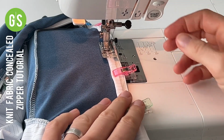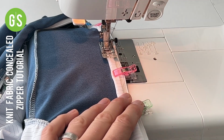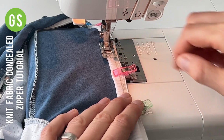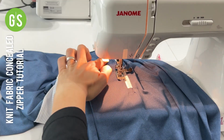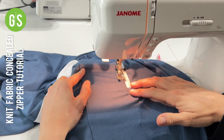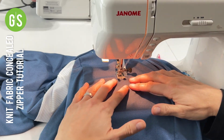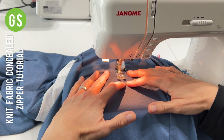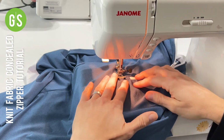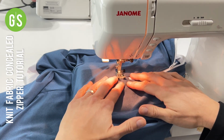Before securing the encased strip to the bodice, with the jacket wrong side up, measure how far from the zipper teeth you want to sew in order to catch the knit strip. Turn the jacket right side up, starting at the top of one collar, top stitch down the length of the zipper, and repeat on the other side. I suggest slightly stretching the bodice the opposite direction you're sewing to avoid waves in the fabric. If sewing a half zip, sew down one edge, across the zipper, and back up the other side.